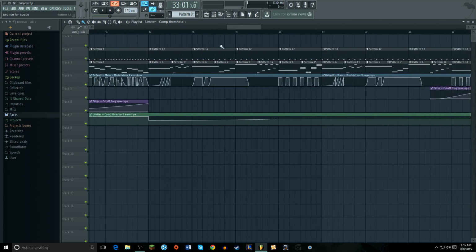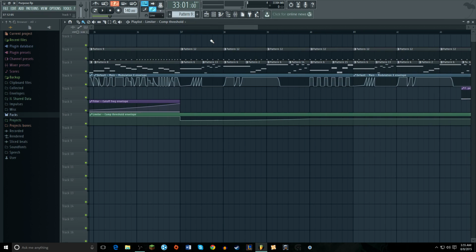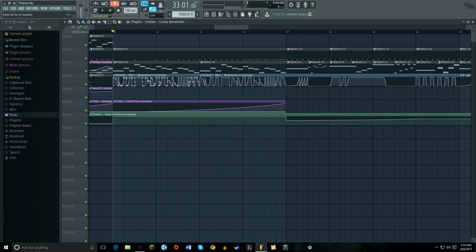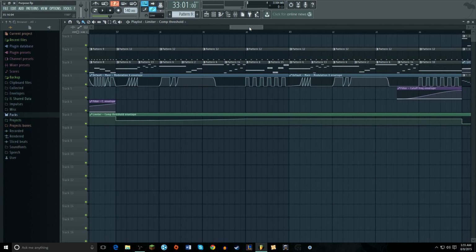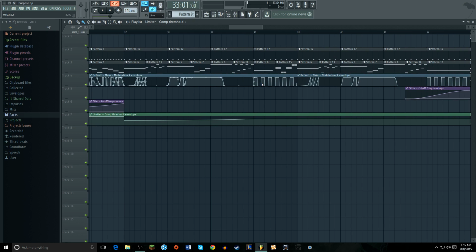This is the drop. There's really nothing interesting about the drop other than the fact that it's the same concept as over here. This little blue line turns the knob in ways that make it sound weird.